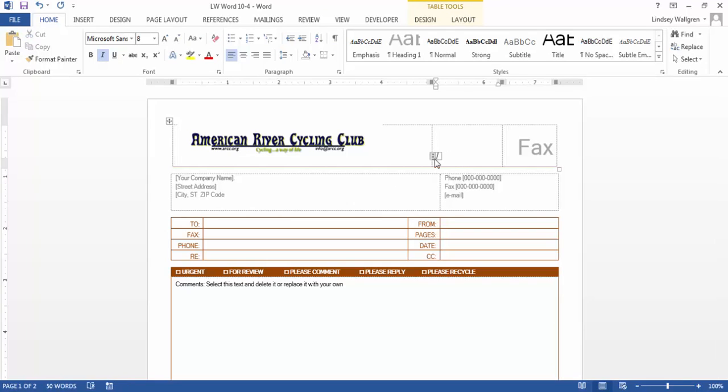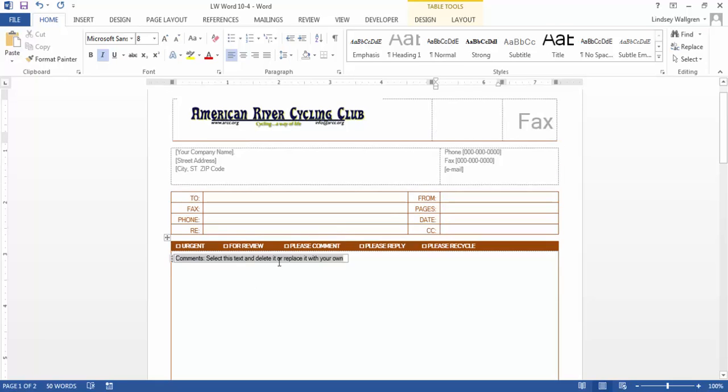Oh, sorry, we actually want to delete the whole content control field, so let's click on the actual little area with the 3 dots. Delete. There we go. Now it's gone. In general, when you are starting from a Word template, they give you a basic idea and you can modify it the way you want. So essentially we're doing that. Our company does not have a slogan, and we don't need the text that talks about comments, so we'll also delete that content control. Okay.